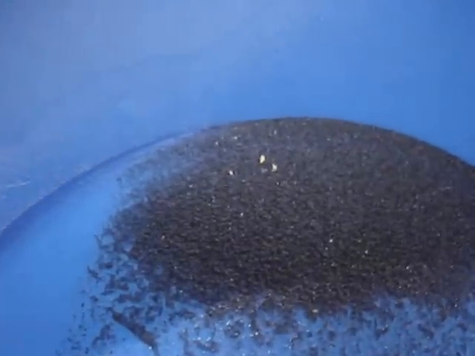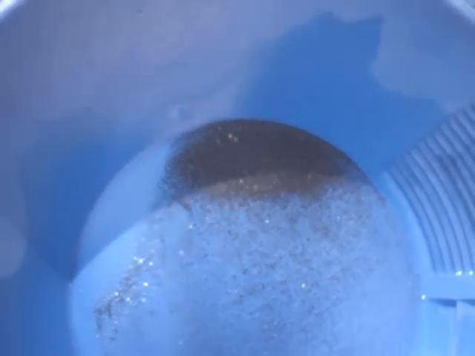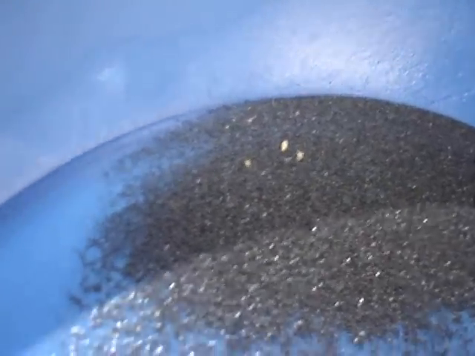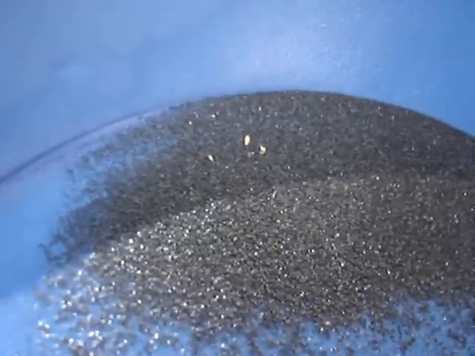Okay, this is half of that black sand residue panned down. It took a lot of careful panning to get it down to this little bit. I'm getting better at panning out the black sand without losing the gold. Anyway, there's quite a few big pieces of gold there, and the black sand that's left is just loaded with tiny flakes of gold.